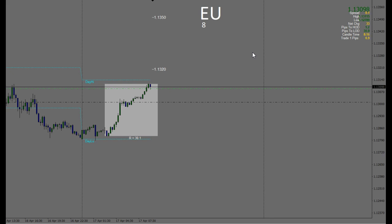I think I'm up about 158 pips at the moment. So just being a little bit cautious, although I've seen some good moves overnight and I've taken a few trades just to see how these play out. I'm not going to be taking too many stops today. Like I say, I'm trying to hang on to what I've got, and we've seen an awful lot of sideways movement throughout the markets.